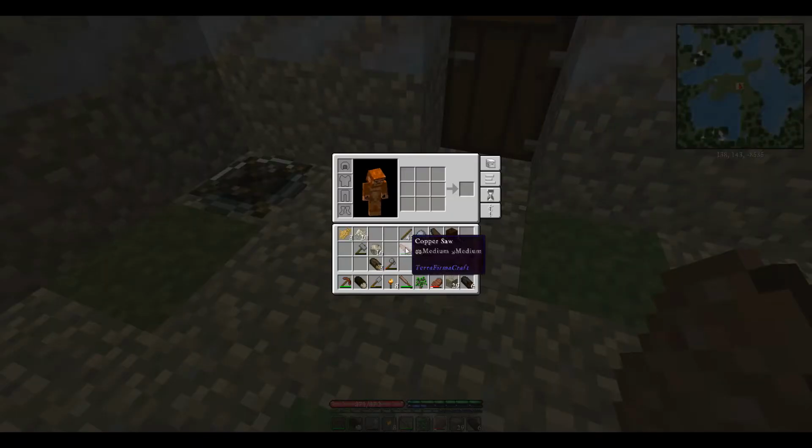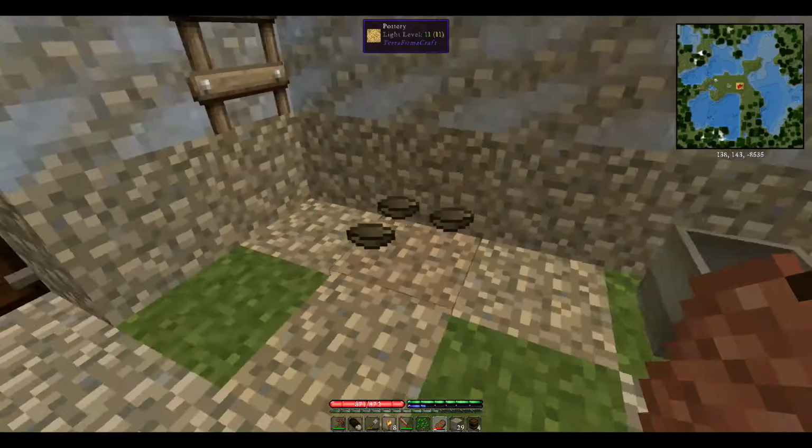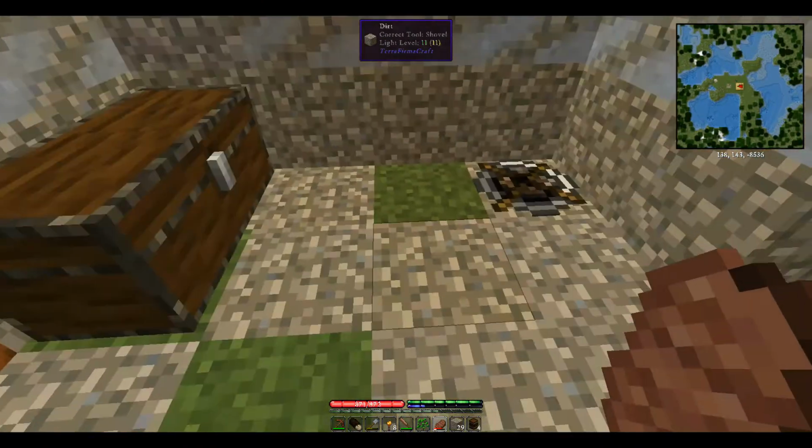We're going to take our saw and put it in here. We're going to stick some boards in there and convert them. There we go. And we are going to take them and we're going to go like this. And there you go. See, that makes a barrel. And we do want all 4 of them. Okay. So I'm going to place these.